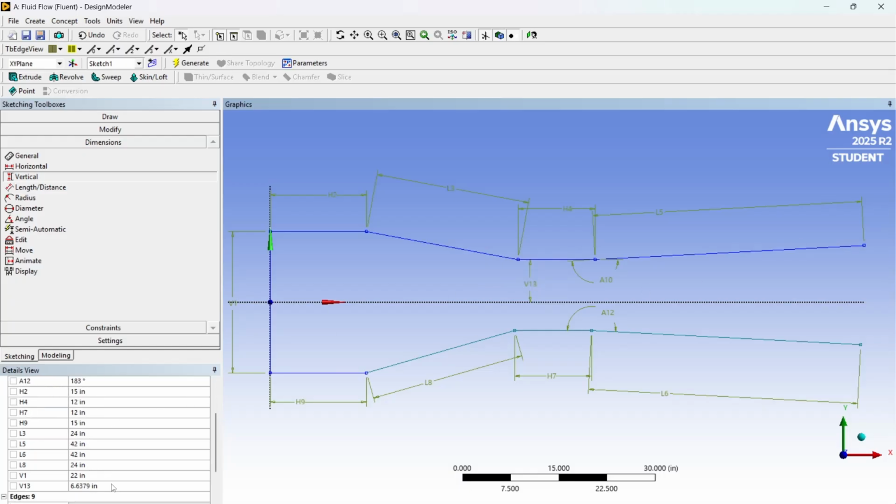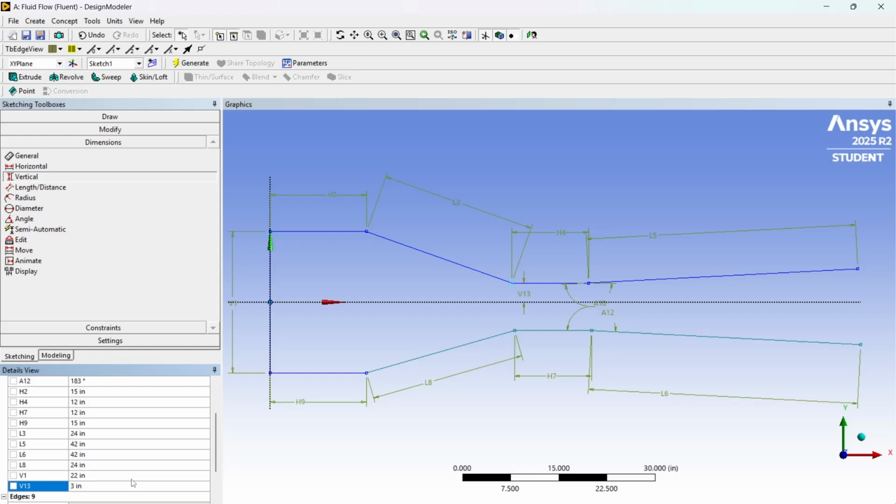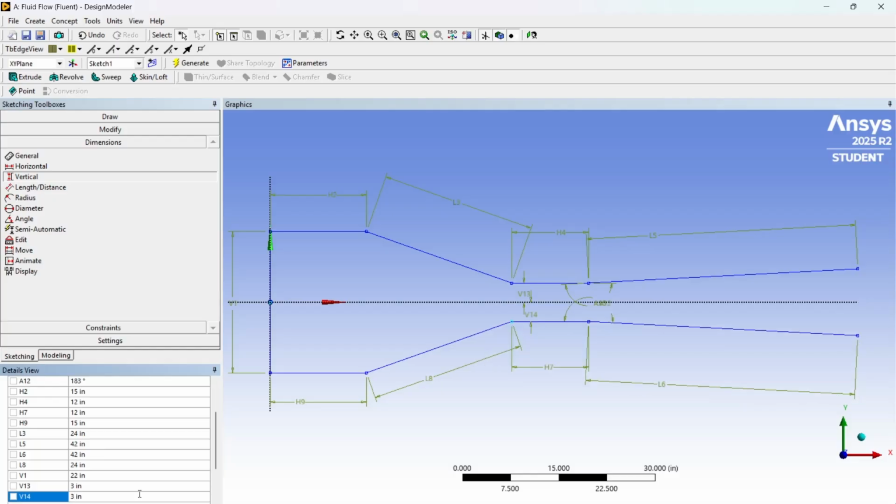Once we do that, we can make sure that it's set to 3 inches, because we want a test section height of 6 inches. Then we do the same thing to the other side, which should be 3 inches as well to get that test section height. And perfect, everything is looking good.